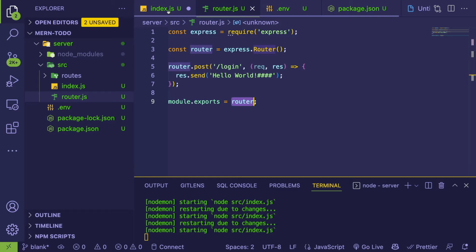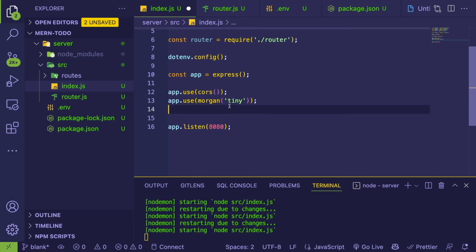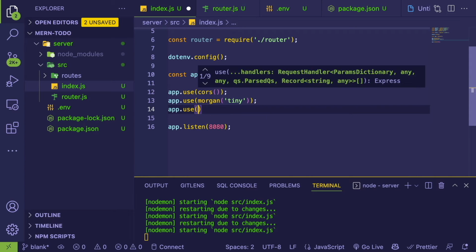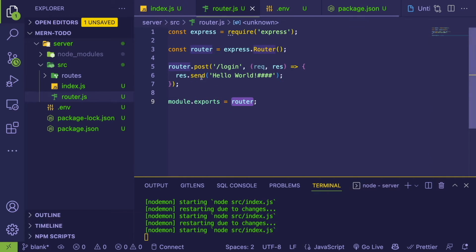And we need to use this Express router object and put it into another middleware. So I'm going to say app.use, and then I'm going to pass it router. And what this should do is basically allow us to put all of our route definitions in a different file just to keep our code a little bit cleaner.